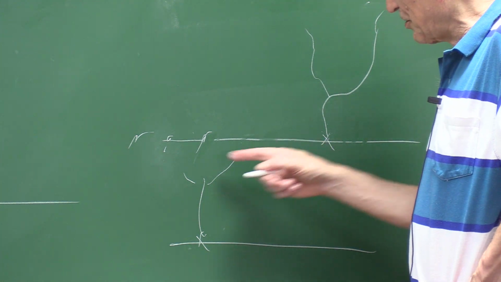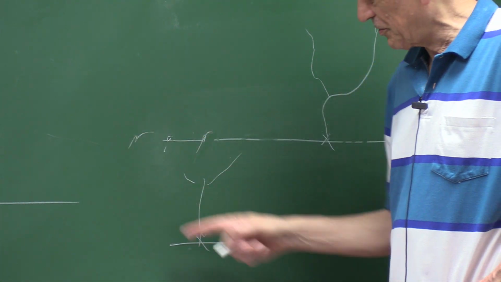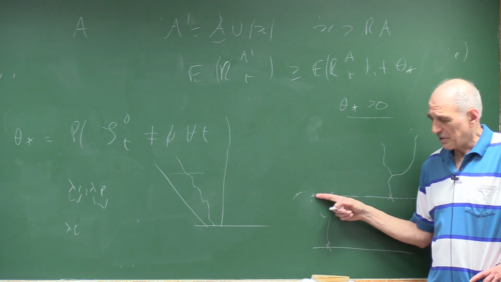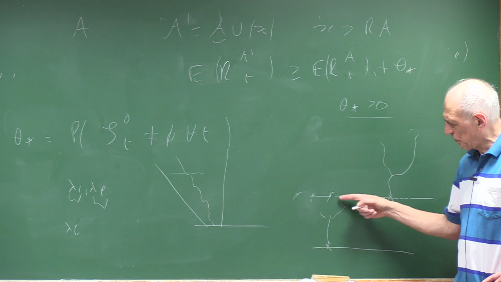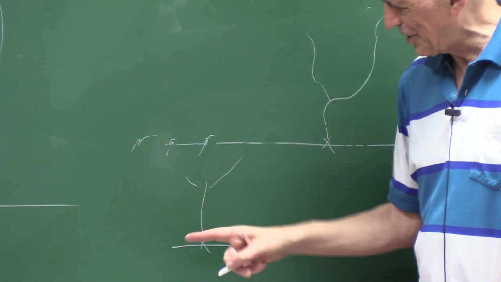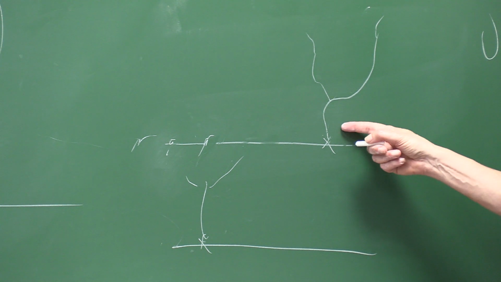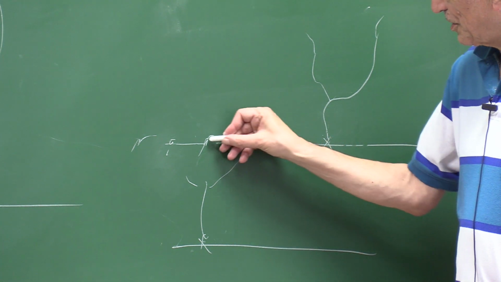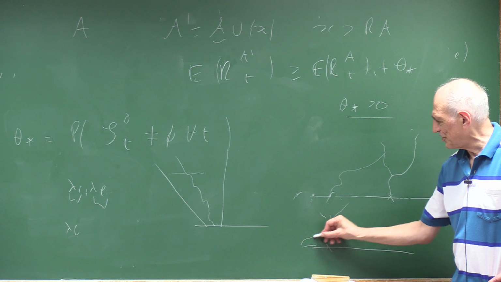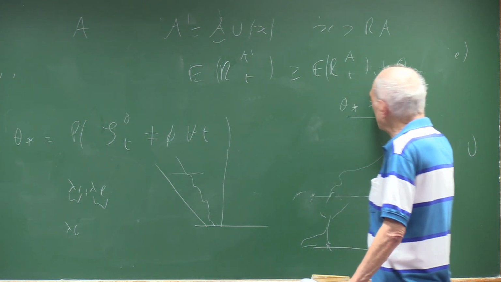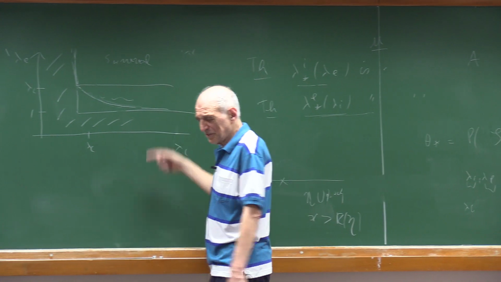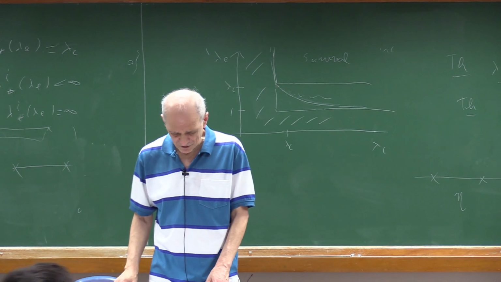But the fact that the extra points you have are further away to the left here than from here means that the fact that these are dying out does not affect you so much here as it does here. So given that this one dies out, the process here has a more positive behavior than the process here, because it's not affected as badly as it is here. You see, if this path comes here, you know it's going to die out. But here it's going to be easier because you're much nearer to this point. So that's what you use to prove this. And this is essential to finally prove the second result. And that gives you this monotonicity and continuity of that function.